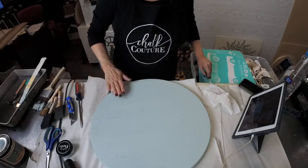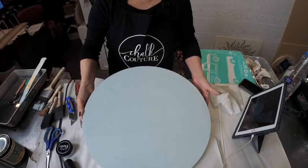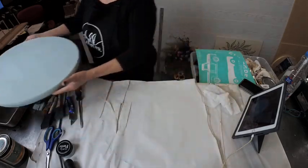So I think I'm going to use, this may still be a teensy bit wet. I'll go ahead and prepare my transfers and then we'll come back to it.